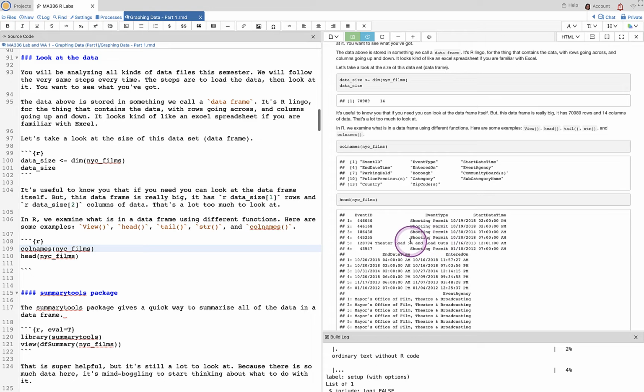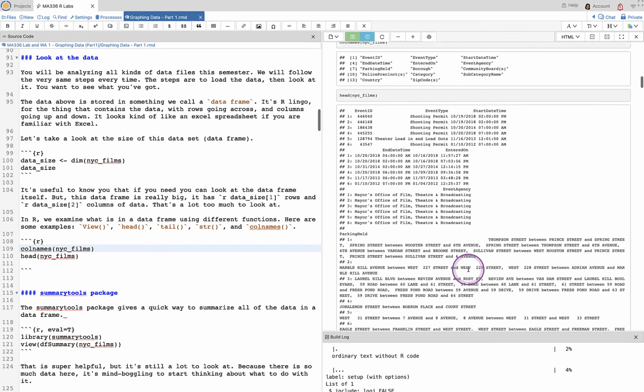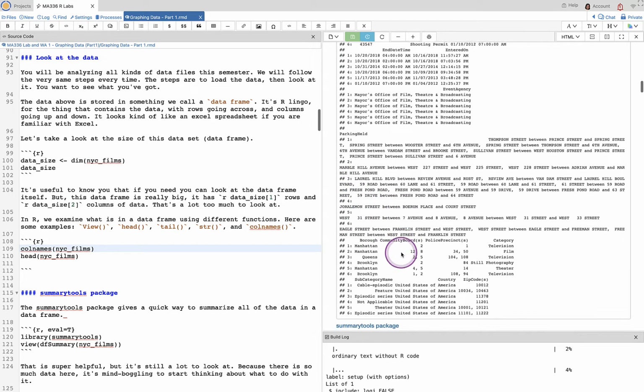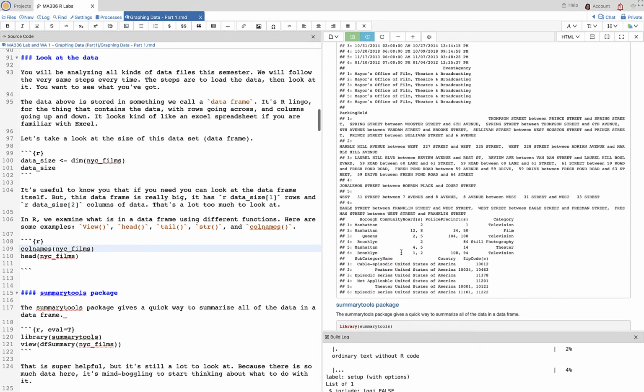So a lot of this is shooting permit. You can see here that in the fifth row, theater load in and load out. So these are some types of permits also issued, and so on. It gives you a good idea of what is contained in the file. If you scroll down, you can see more information. So parking held, and then it tells you the streets and so on where it's holding those permits.